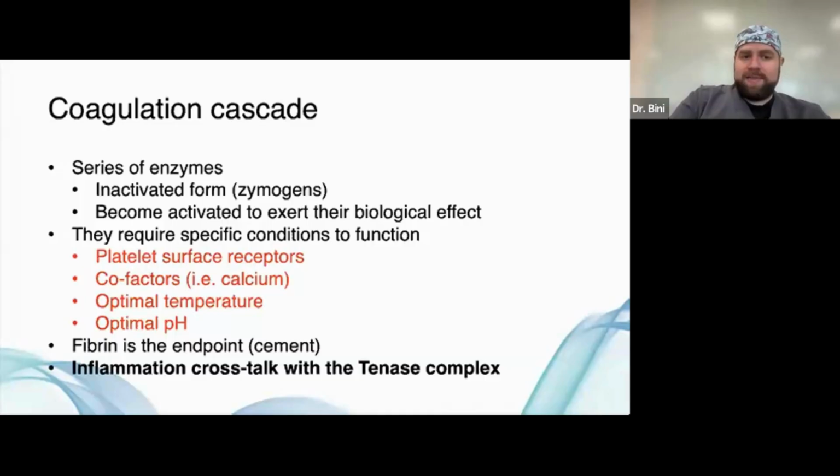On the other hand, as we were saying before, fibrin is the end point of the coagulation cascade. It cements the clot. The other thing is that inflammation crosstalks with the kinase complex that we were talking about. So if you have a patient that's actually septic, it may become procoagulable. It may actually tend to coagulate more than normal because of the activation of that kinase complex. So again, there is always a balance between the prothrombotic and the antithrombotic tendency. And so those patients, especially with that degree of systemic inflammation, can have their coagulation affected in either direction, really. They are a little bit of a coin toss on whether they're more coagulable or less coagulable.